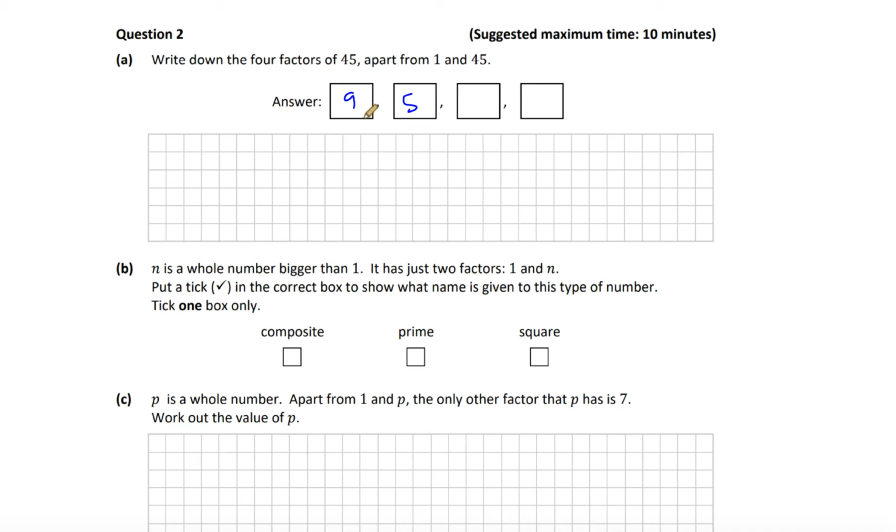And for the other factors, one way you can check if the number 3 is a factor of any number is to add the digits of the number itself. See this number 45. If I add the digits of 45, which is 4 and 5, the answer is 9. If you can divide this number by 3, which you can, 9 divided by 3 is 3, that means you can divide the original number itself by 3 as well. So 3 does go into 45.